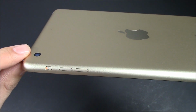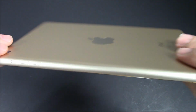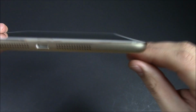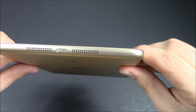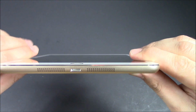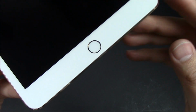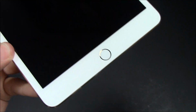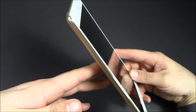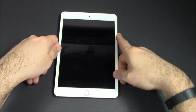You can make it your mute switch or your lock button, whatever you choose now. Your volume up and downs. And when we go to the bottom right there, we've got your speakers, and we've got the lightning port right there, so you can charge your phone. And the main difference between all the other iPads is the Touch ID. So we've got the Touch ID, so we can use that to unlock the phone, and nothing down this side of the iPad.